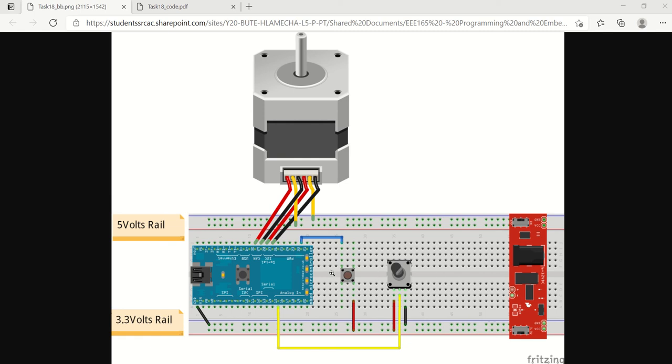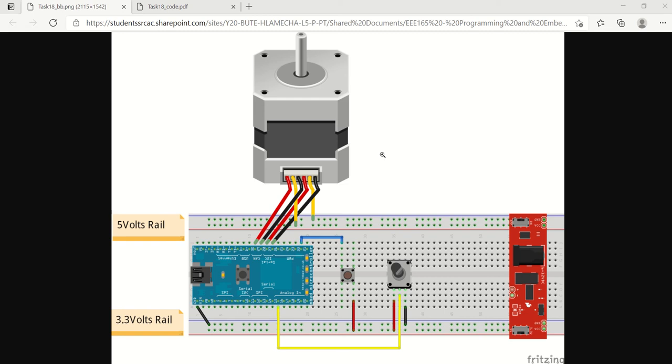So we've seen how to wire up a lot of these. Just remember, with the push button, you need to work diagonally across the pins. So if you're taking this top left pin, you need to take this bottom right pin as your connections. Or if you're using the bottom left, then you would take the top right. So you need to be connected across the way. So this is our setup.